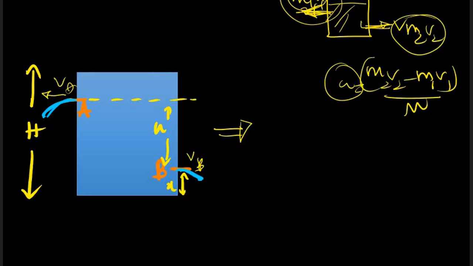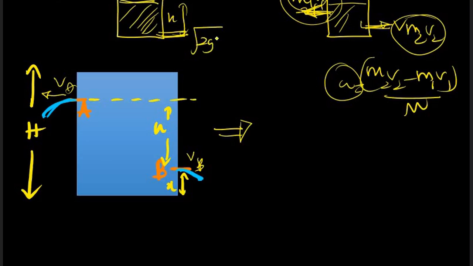Again, I am telling you, if you want to do this question very quickly, you should know the velocity that flows out of this vessel. In a normal question, if you have done questions like this, if the liquid height is small h, the liquid that flows out from the bottom has velocity root 2gh. Actually this equation we can prove from Bernoulli's equation, but I am not going to prove it here, I am just using this equation. So the velocity of the flow that flows out is root 2gh, where h is the height from above. Right. Now to find the velocity that flows out here and at point B as well, we need to find this height and of course this height.